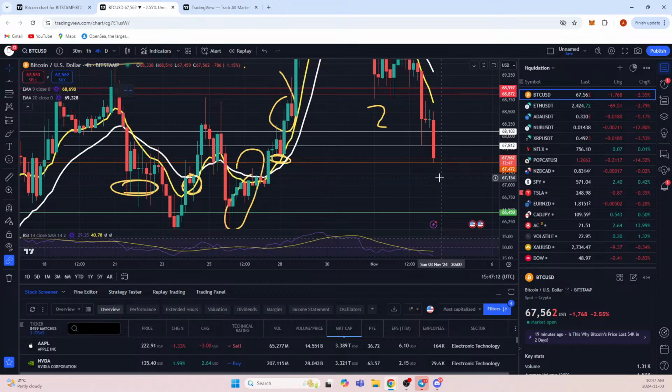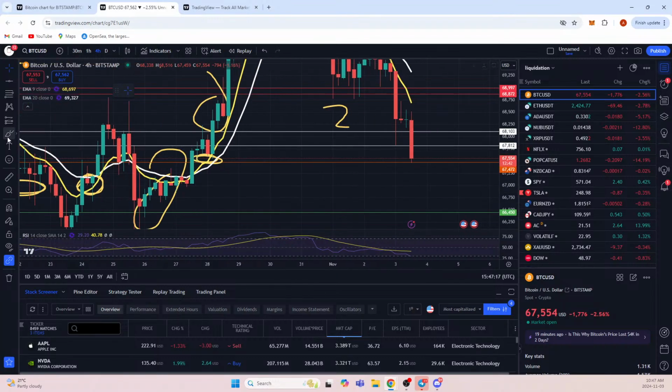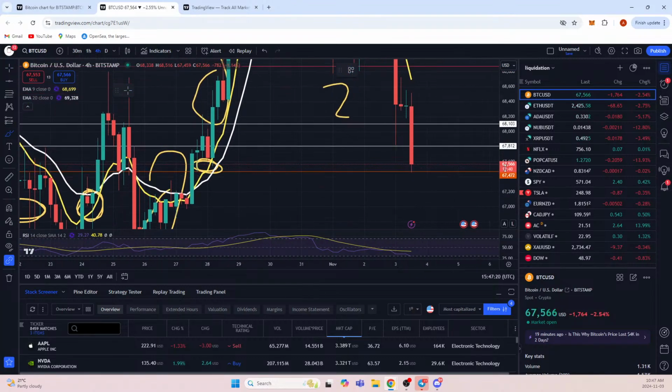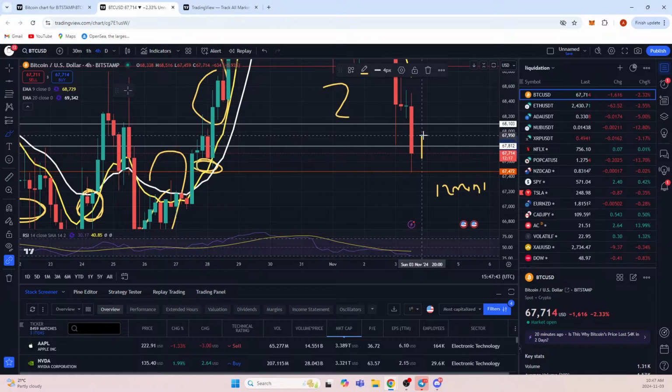Now, the issue that I see is, and this is something I've never taught you guys, and I want you to pay attention here, if you'll notice, the 4-hour candlestick closes in 12 minutes. And why is that important? Well, it's important because if you're a scalper and you're in the current trade setup, you're going to see volatility before a 4-hour candlestick closes. Not only that, but sometimes market structure ends up coming back, and then we see a green candlestick form, and then, of course, the initial drop again.